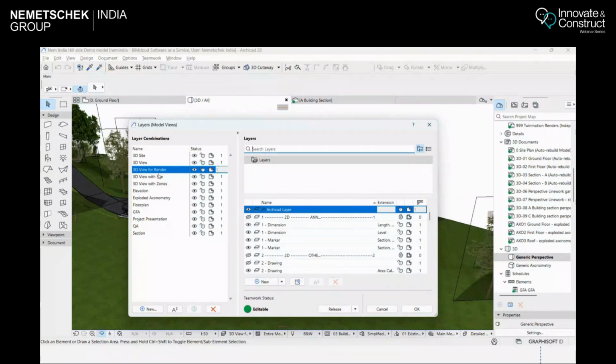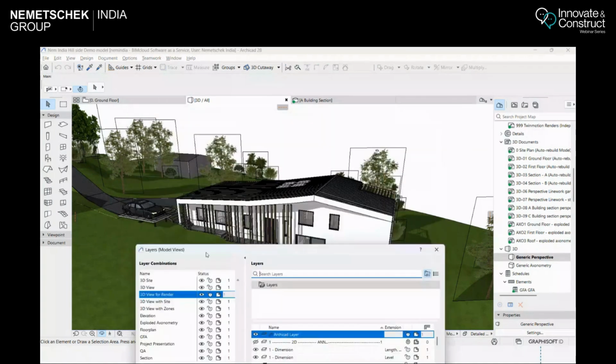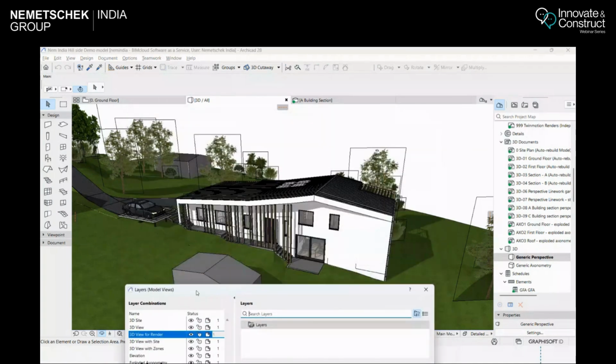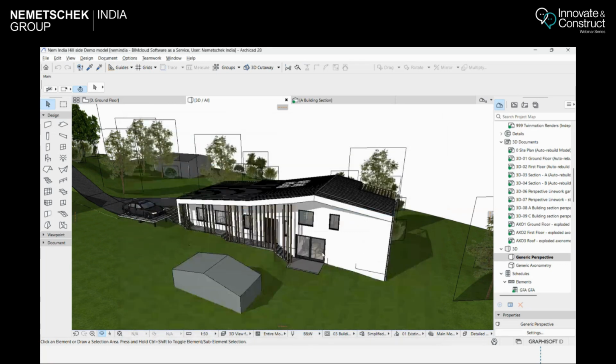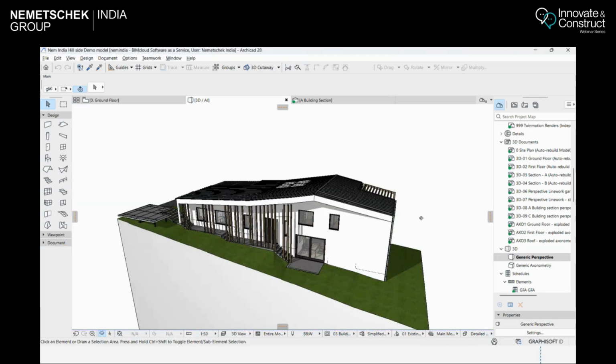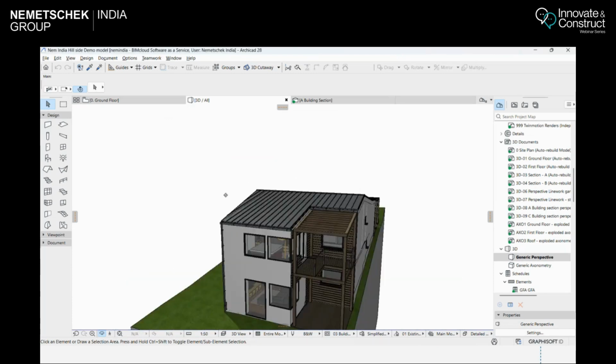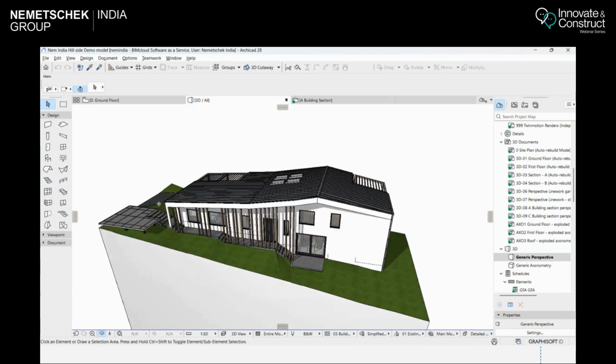Currently the layer combination I have set is for rendering purposes, so that is why you can see all the site and the trees and all the elements that I have kept for visualization. I can quickly switch back to something like my floor plan 3D view, for which I had already made a combination by keeping out the required elements for my export.